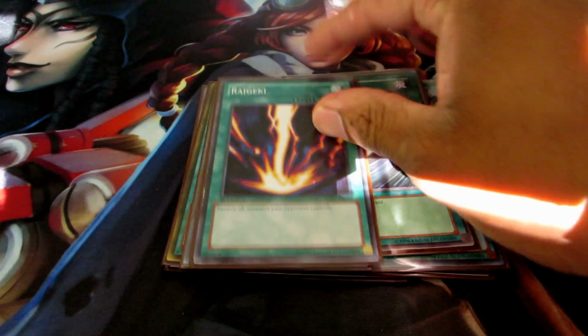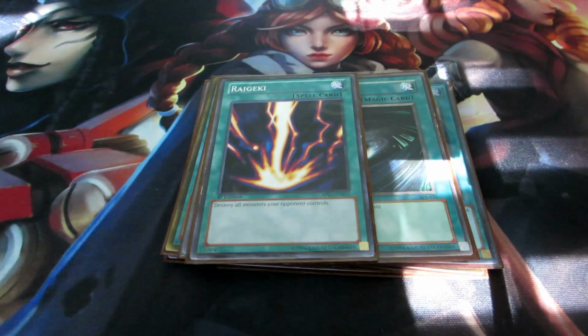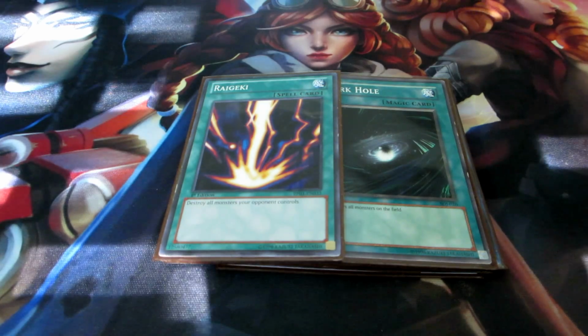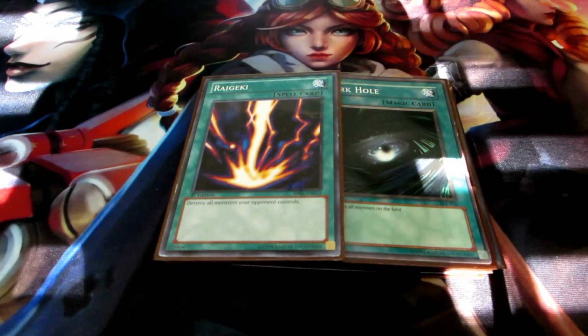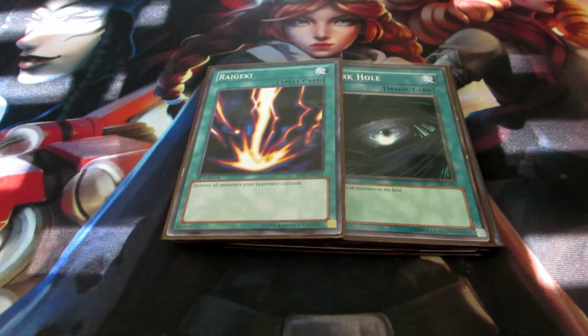Next, Dark Hole and Raigeki, just for some field destruction. Dark Hole when the time is right, if I can sacrifice one of my ships in order to bring out something different as well as clearing my opponent's field, I've got that option. And then Raigeki if I want to keep the monsters that I currently have.